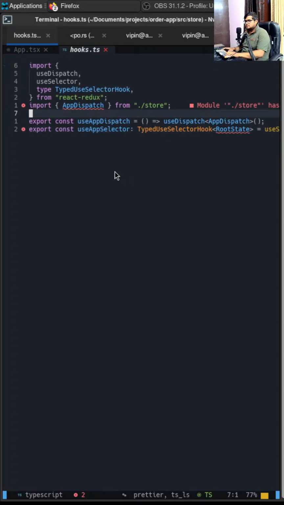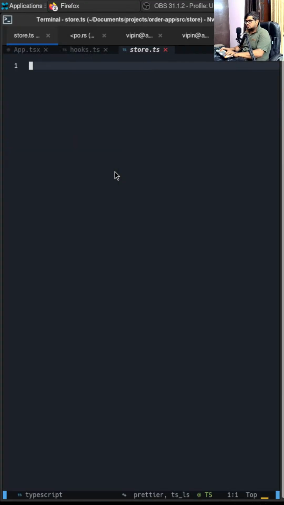Now let's build these things. So I'll have AppDispatch, and I'll have RootState on the store, right? So let me just go on the store. Here I have something, I'm not sure, I mean, if it will throw an error definitely, because we haven't created our slice, and those slices have the reducers, right? But let me just set the context over here. What we will do, we'll create something like, man, what does this check status, why is it coming right now?